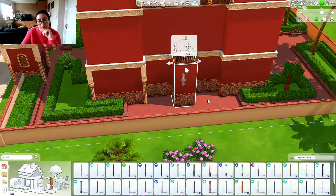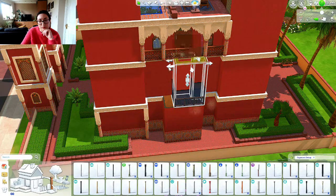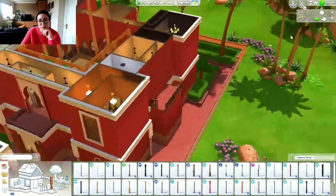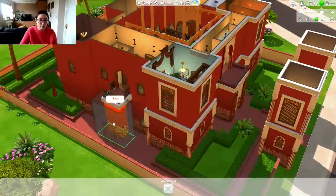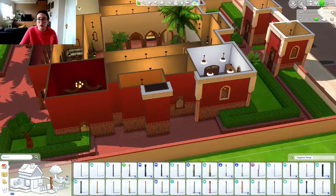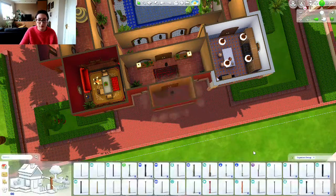These had stairs next to them, so that's not going to work anymore. So I think I'm just going to stretch this out. And then copy that the other side. Is it gonna let me? No. If I delete that, copy that. Et voila. There we go.